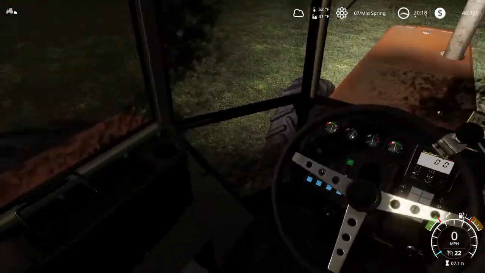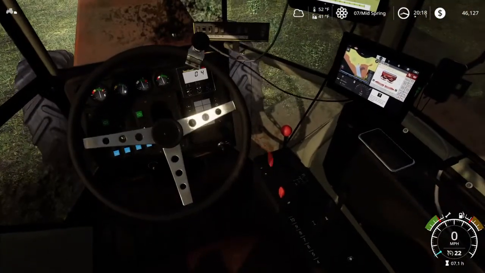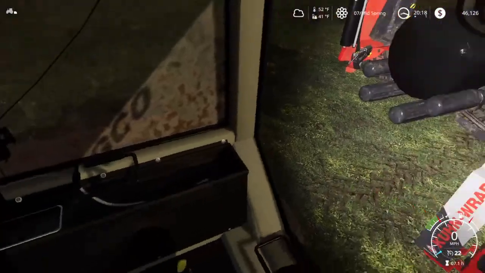It's a good looking old school cab though, huh? Look at the wheel. The steering wheel's cool on that one. Knobs and stuff. I like the old school.